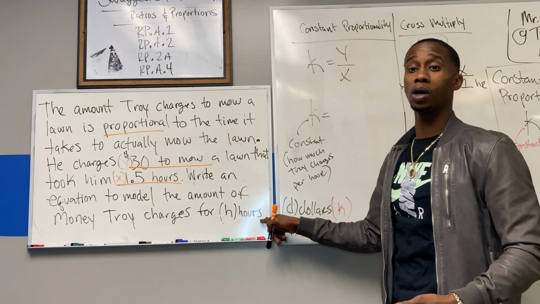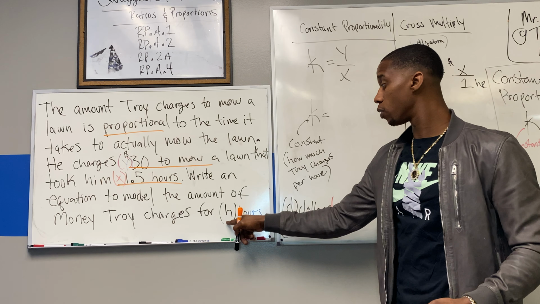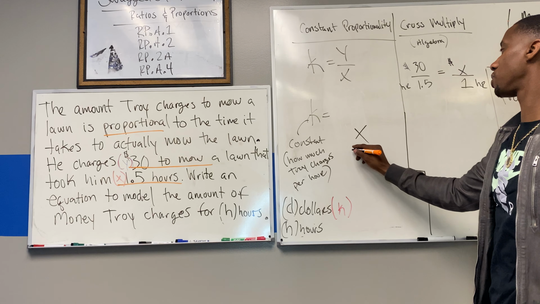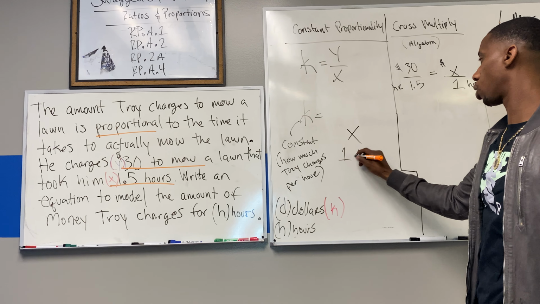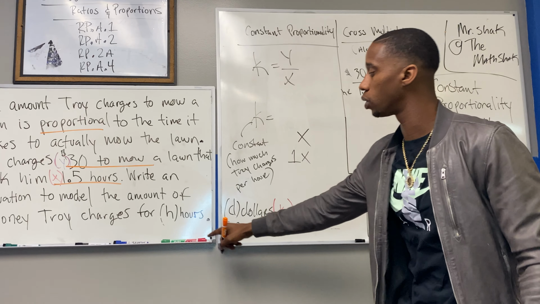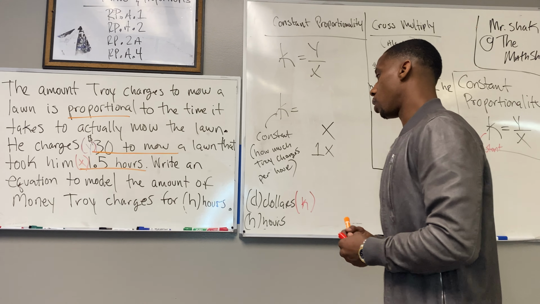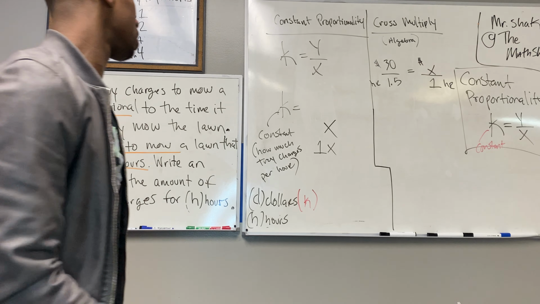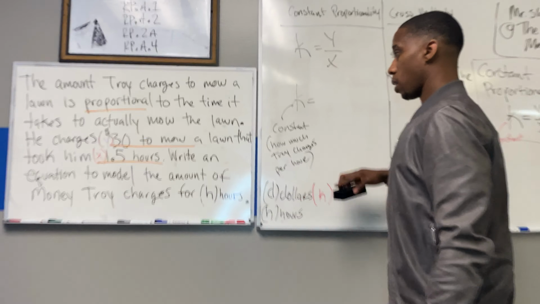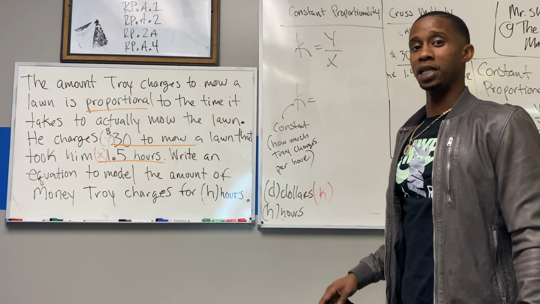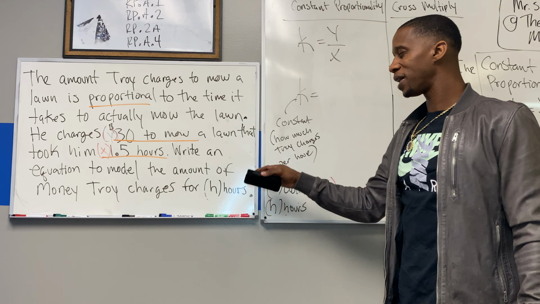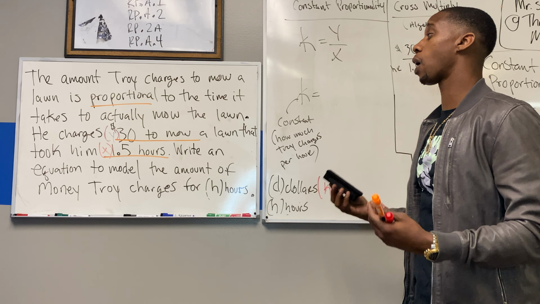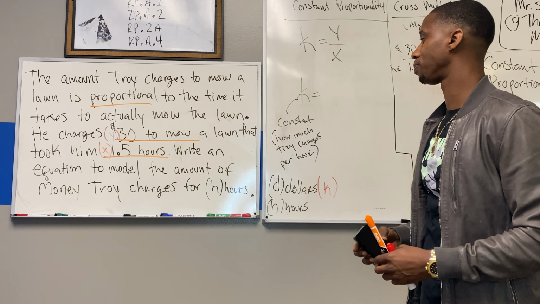Now, this does not say 1 hour, but whenever they give you a variable, it's assumed. If I write X on the board and ask you what's the coefficient, you have to know that the coefficient is 1. If you do not see a coefficient or a number next to a variable, it's 1. So they're not really saying it, but in layman's terms, they're asking us, how much does he charge per hour? And it's important that you pay attention to the wording just as much as you pay attention to the formula, because if you can't comprehend what they're asking you, you can't answer the question.